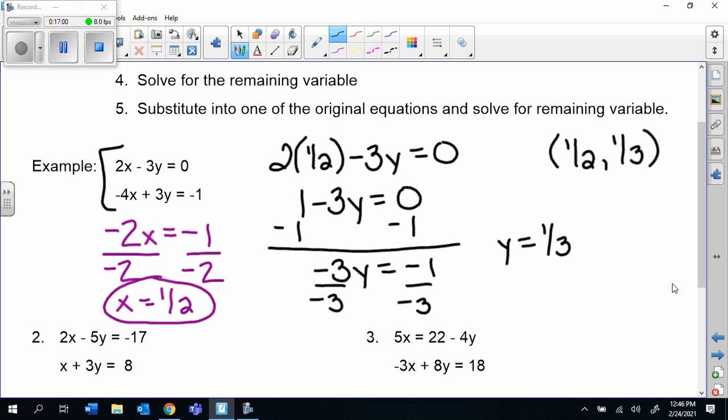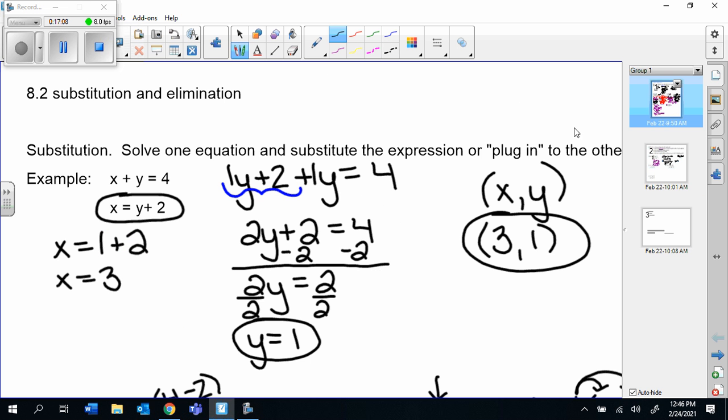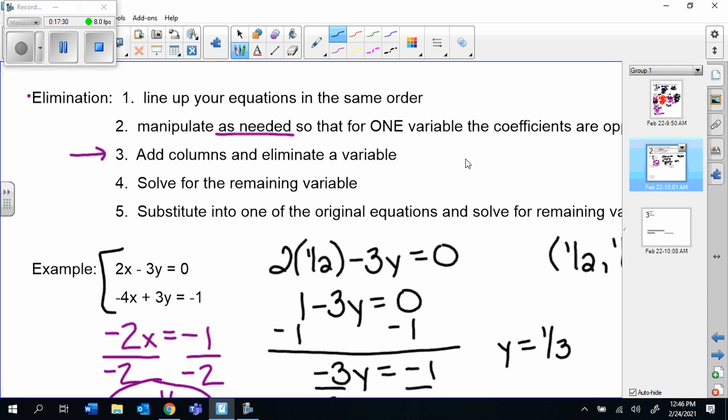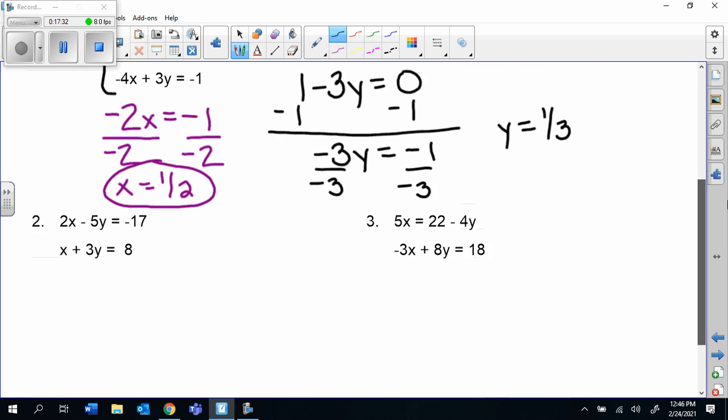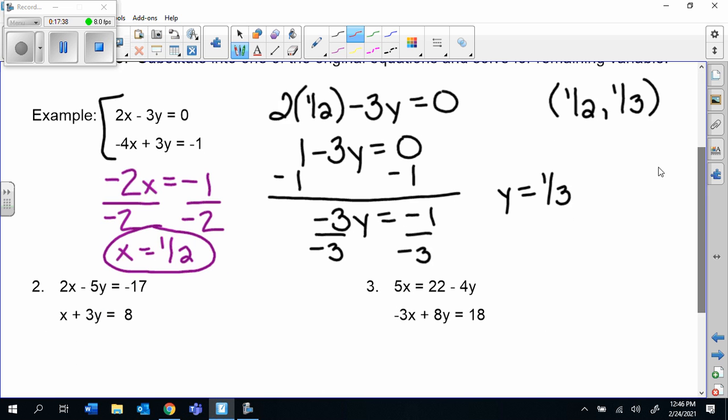So don't freak out that we got fractions. I feel like this is the same. Grant me just a little patience here. 2x minus 3y is 0. What did I have on this one as a special case? I feel like I typed this wrong, which is why when I glanced at it, I thought I typed the same thing twice, and this is not. So I'll make sure I cover a special case with the elimination. My apologies. Considering I'm 17 minutes into the lesson, and I didn't catch that clearly till just now, I'll make sure you see the other special case. So thank you for your patience.